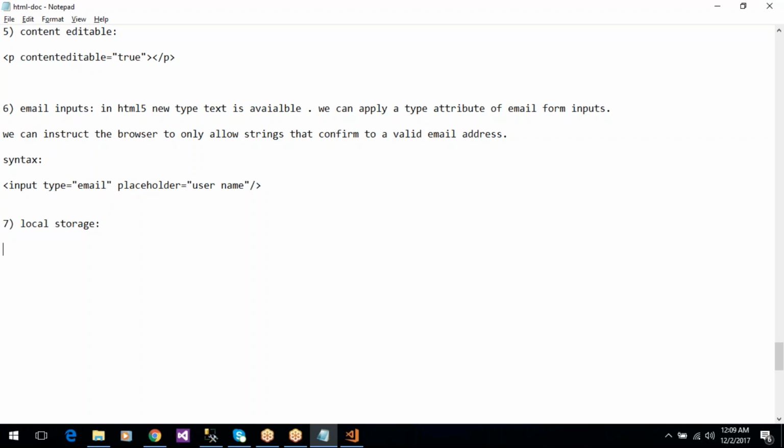So even when you close the browser or reopen the page, the data will be there unless you clear the cookies. It remembers all fields in local storage. The data is stored in the web storage till you clear the browser history.